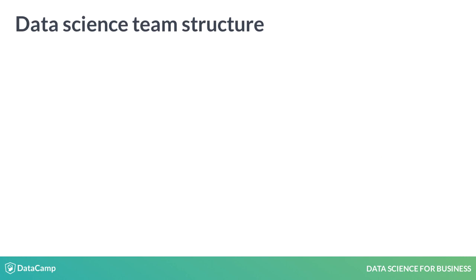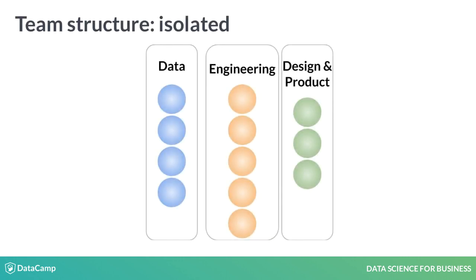Once you've hired some data professionals, there are 3 main ways you can structure your data team: isolated, embedded, or hybrid. An isolated data team can contain one or multiple types of data employees without any other teams like engineering or product. This is a great structure for training new team members and quickly changing which project each member is working on.